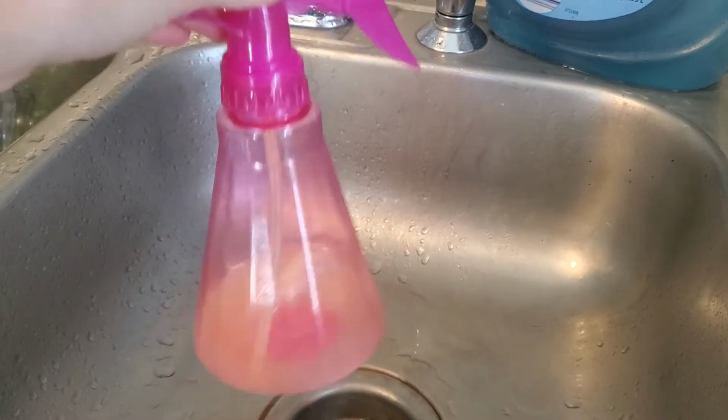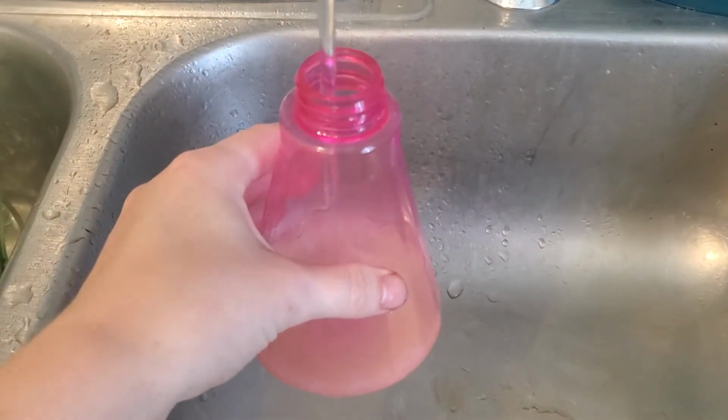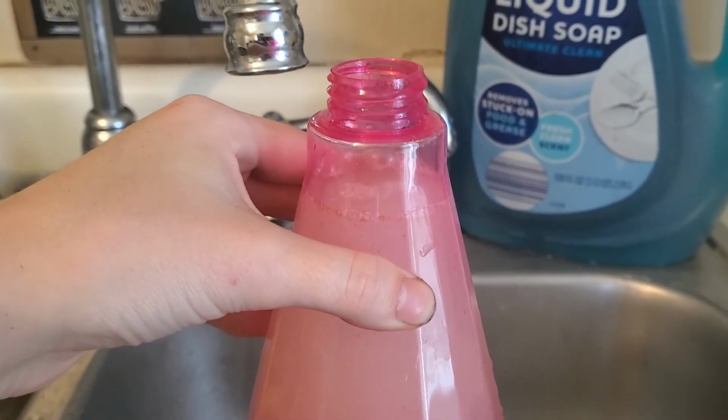Okay, so as you guys can see, I am just about out of my neem oil spray, so I'm going to show you how I make more of it. It's a really simple process. I just fill up the bottle with some water to about right there.